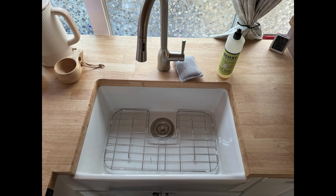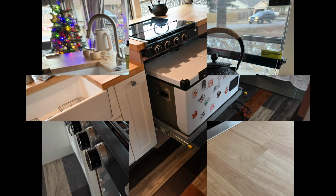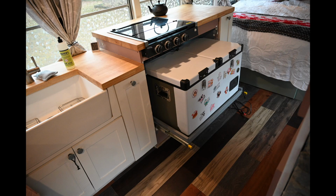You'll notice that the countertops are two different levels, and that's really because to save as much space as possible, we knew we wanted to put the refrigerator underneath the range, but we had to have X amount of room for the range, and then we had to have X amount of room for the refrigerator, so that when you open the doors, you can actually reach down into it. And as a result of that, we wound up with this kind of a split level countertop thing, which actually we think looks pretty neat. It also helps us hide some things like the button for the water pump and different stuff like that. I can tell you that it's pretty easy to cook in. It's really easy to clean stuff up in. And it came out pretty good, if we do say so ourselves.